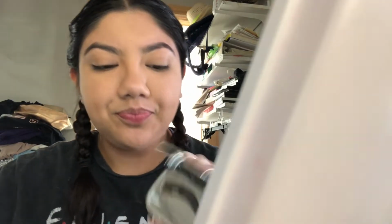So now I'm going to go onto the other side of the brow and do the exact same thing. I dipped into a little bit more powder, tapped off the excess, and now I'm going to go in and do the exact same thing to the other side of the brow. Also, use light strokes when you do this because this is not a heavy stroke job.